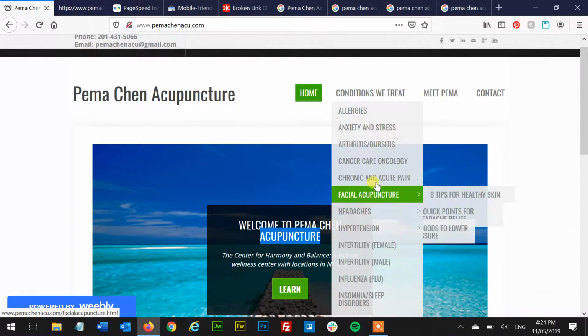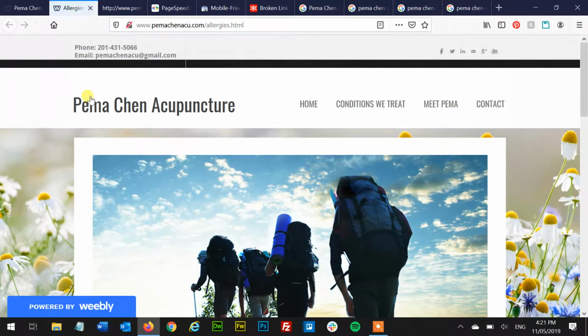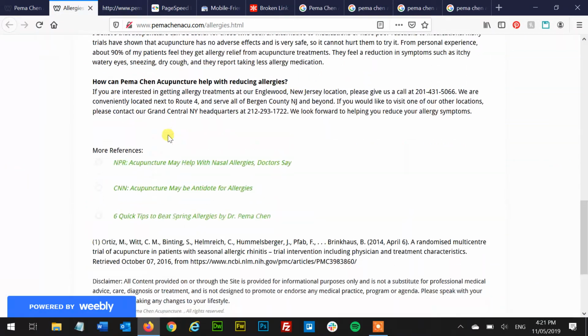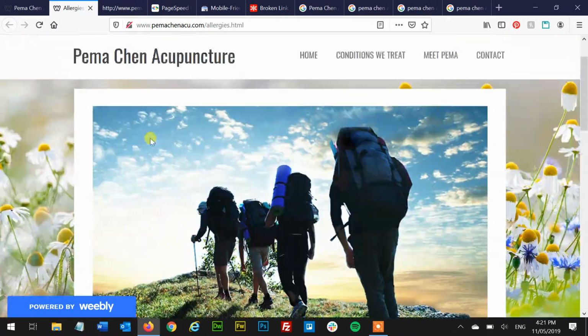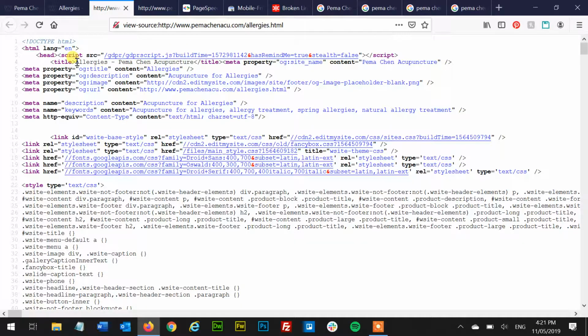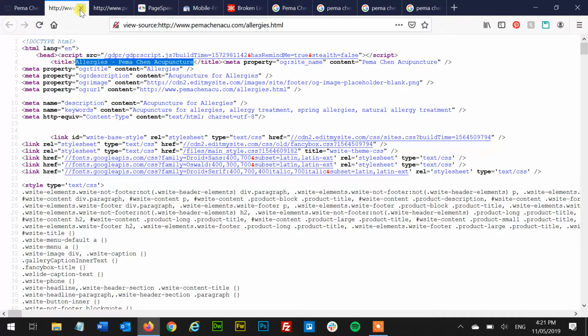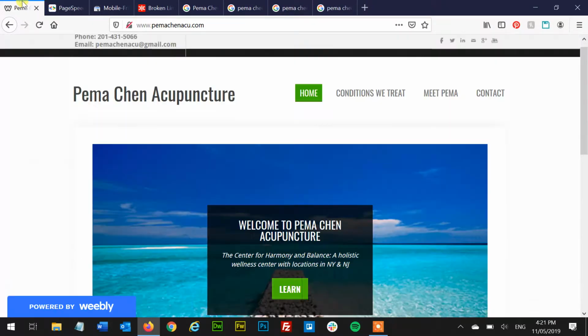Another point on your inside pages, this is one of them, right? This is very good. You have good text. Your inside pages are excellent. My only other suggestion would be that on all of your inside pages, the title tag could be better. This is the title, as we looked at earlier on the homepage. On your inside pages, the title tag here could be better optimized. So that's one recommendation I would make for your inside pages. Other than that, just keep adding more.